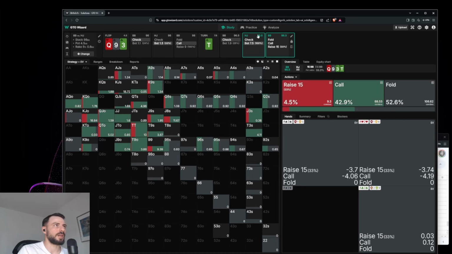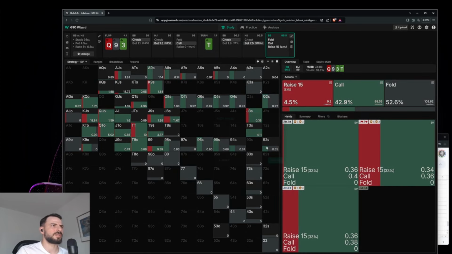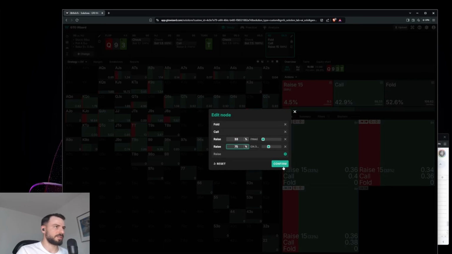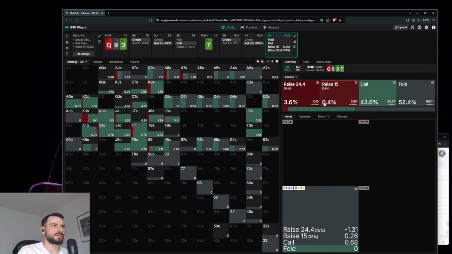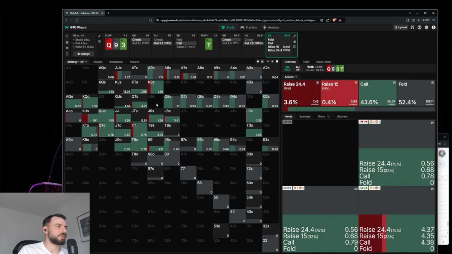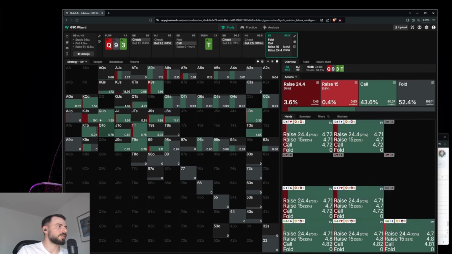Pot size bet from hijack, and jack-nine is not a raise, and it's using the small raise. This is not correct. Let's do also a 75%. I think around this we raised the turn. I don't think it's using 1/3. No, I don't know why it picked the 1/3. But when we raised and polarized, that makes sense, the 33%. So check-nine is a pretty clear call. It's a clear call.